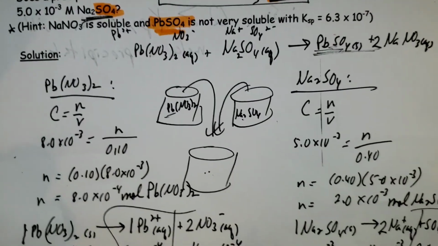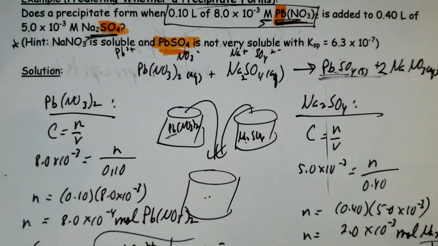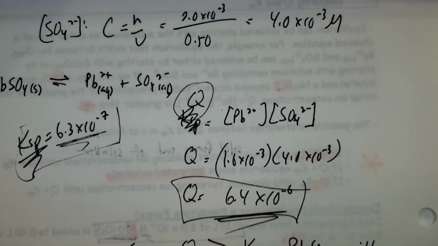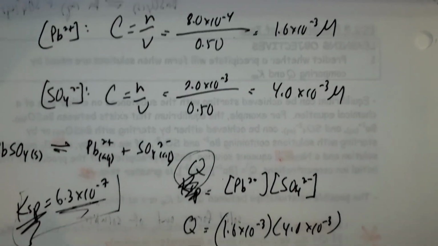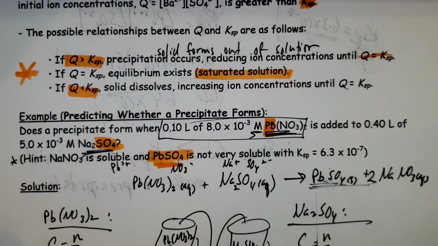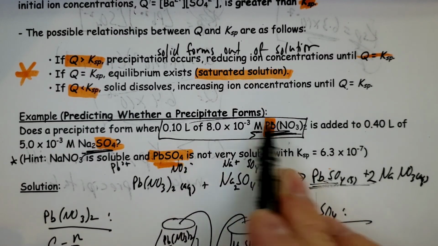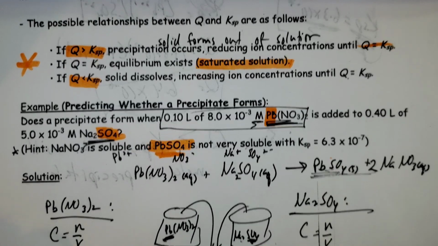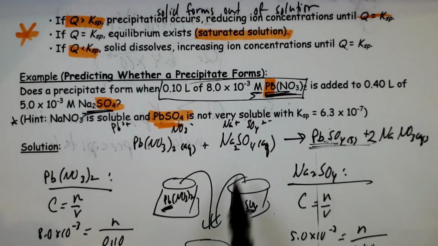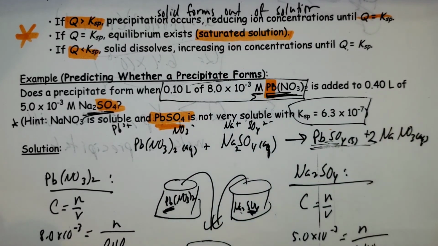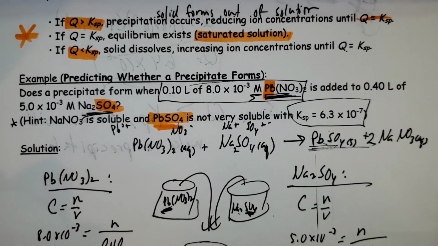Okay? So it's kind of a bigger question. Please look back at this as you're doing the 4 questions in the assignment. And by the time you get to question 3, it should be a little bit easier. Okay? But again, we're looking at what ions make the partially soluble compound. You'll have 2 things being mixed, and there'll be ions from opposite solutions that'll come together and make that partially soluble compound, the one in which you're given the KSP, and then you have to find out what you get.